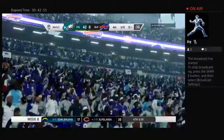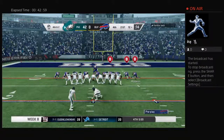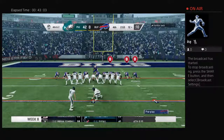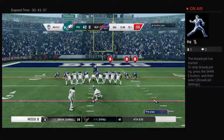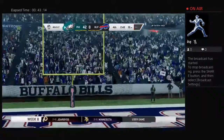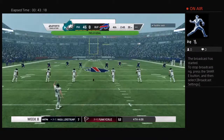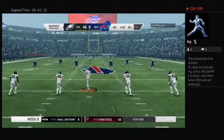Well, that didn't appear to be a run blitz. He just darted in once he saw the run develop. That appeared to be a case of see ball, get ball. A 29-yard attempt. The kick by Elliott is good. And that will just add 3 more to a lead that's already out of hand. So they put together a good little drive there, but ultimately stalling out in the red zone.